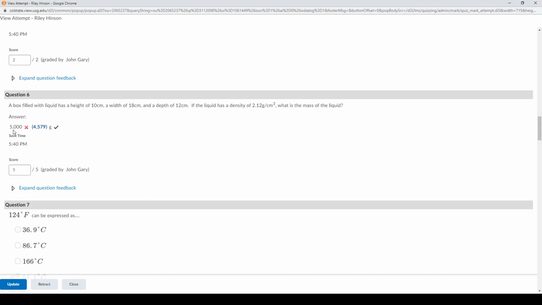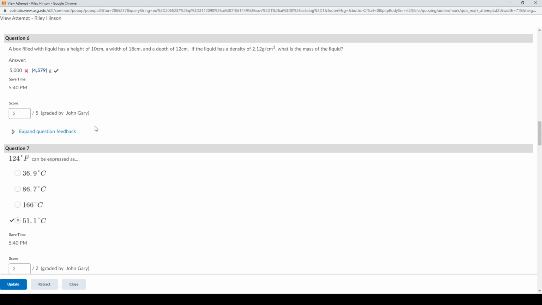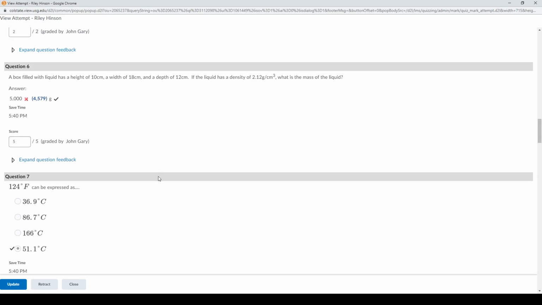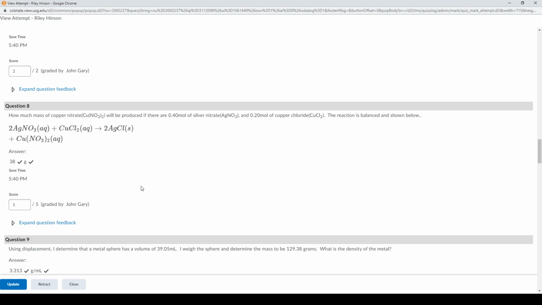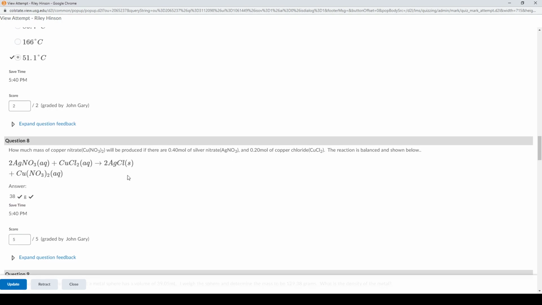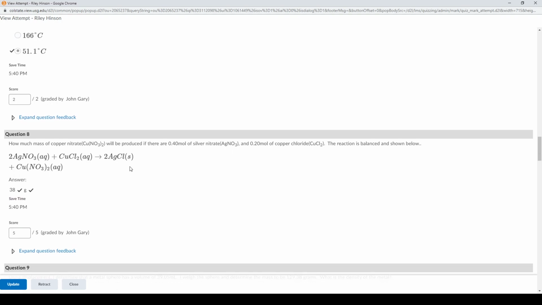Let me go back to the test. So you see here that she rounded. I actually messed my significant figures up. So 10 would be the least significant figure. Technically, I should only have one digit there, but no worries. So in the future, I am going to mark off a little bit for missing significant figures. So just make sure you pay attention to that. Well done, Miss Henson.